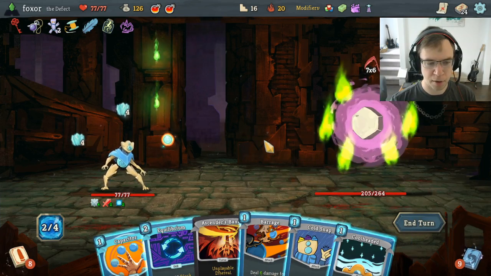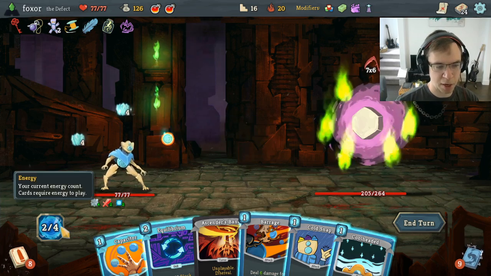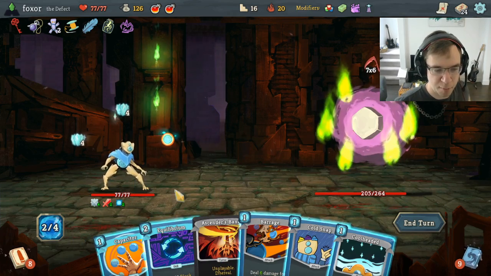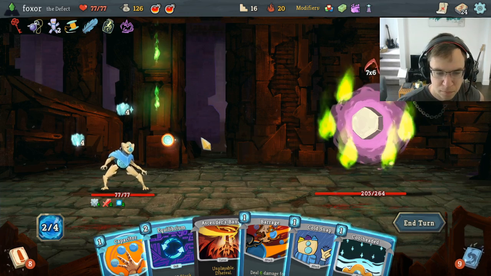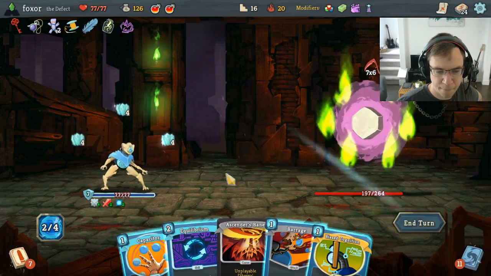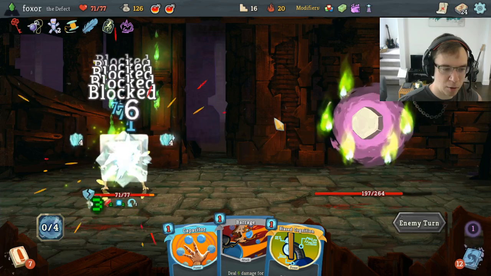Do we need to find a way to spend this energy? Okay, so if we Capacitor, or if we Cold Snap, we develop a Frost Orb and go back up to 3 energy, and then we could Capacitor and Equilibrium. I hate skipping Capacitor, is what I'm saying. I guess I'm not skipping Capacitor. Yeah, Equilibrium blocks for 13. Okay. We still don't block out, but we only take 6.